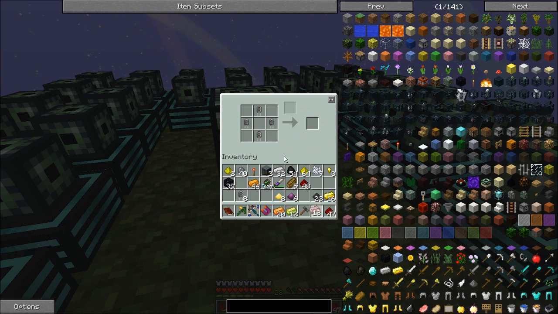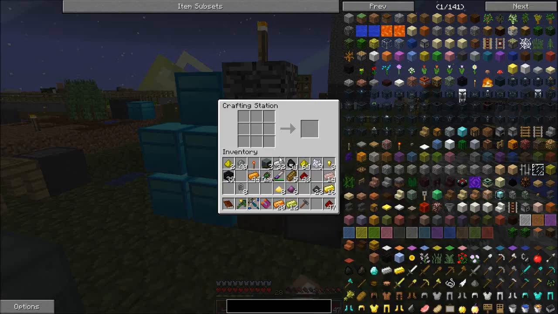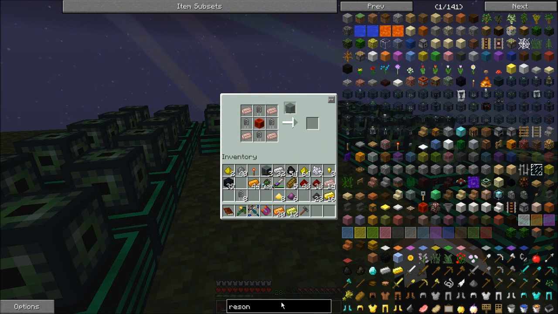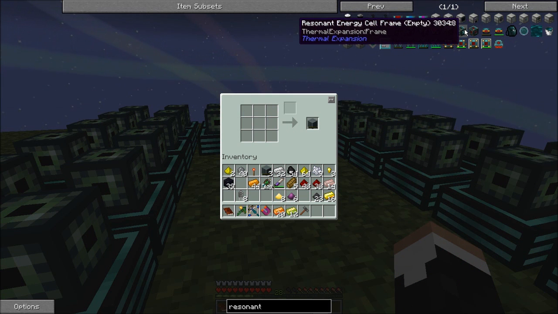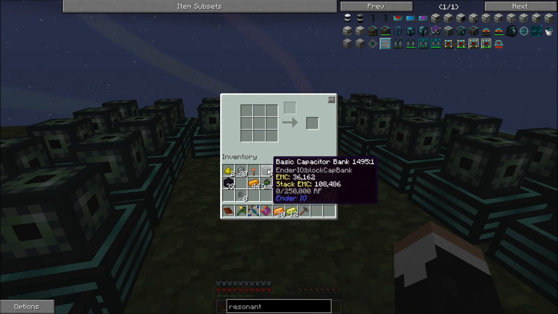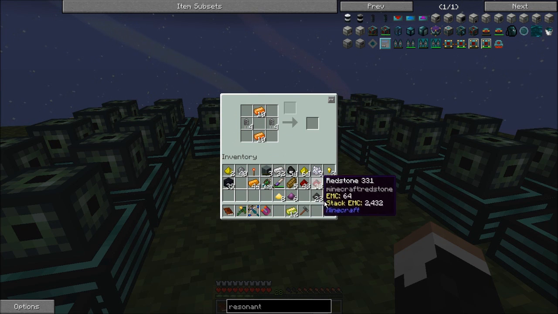Go ahead and do our last basic capacitor bank, because we already have one downstairs. We're going to pull that one up. I have to wonder how much a resonant energy cell can hold. $80 million. So capacitor banks are definitely the way to go. Basic capacitor banks. Actually, no, I need to upgrade these first. So we're going to upgrade all of these into the dual layers.